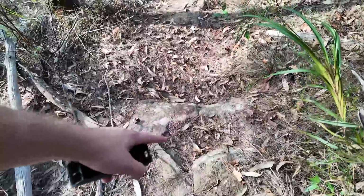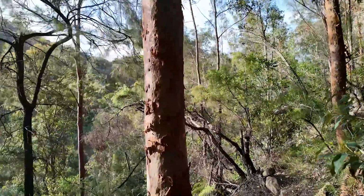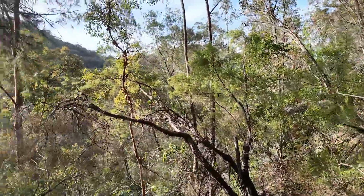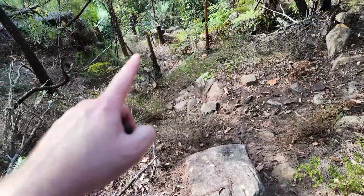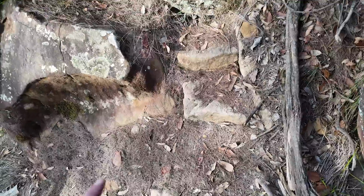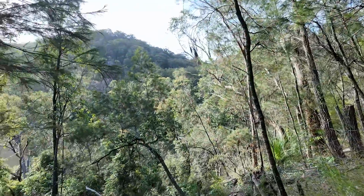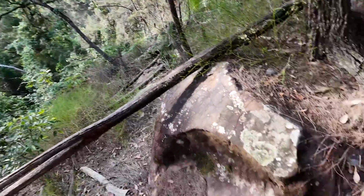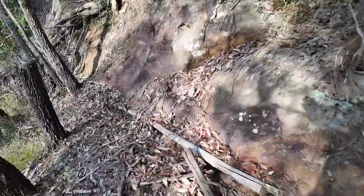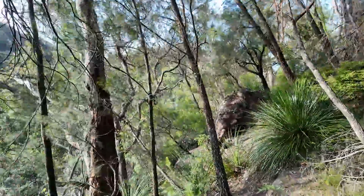Another step here. On the right track. And the trail goes down, follows the cliff line around. Again, some more steps. You're essentially following this ridge line. You can't really get it wrong because down here it's basically a drop. So we'll keep kind of making our way, guessing which way to go. And then at some point, this little track's going to cut across the tunnel.